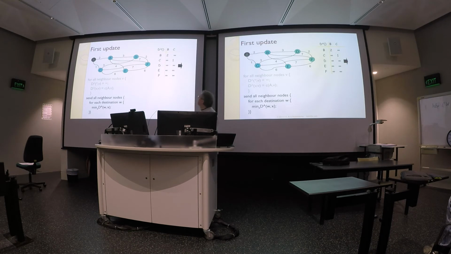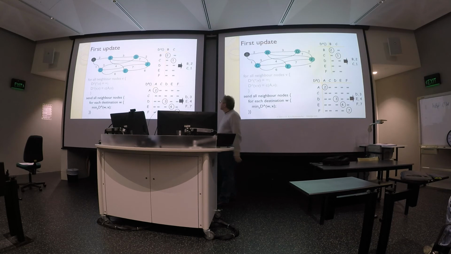So let's have a look at A's example. We know about 2 and 1. So we create a small table. Those are our minimums, of course. So we create a small table saying, hey, A can get to B for cost 2 and C for cost 1. B is a much bigger example, but we find our minimums and we create this small table saying we can get to D for 3, we can get to E for 4, and we can get to F for 7.